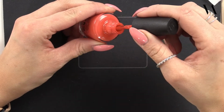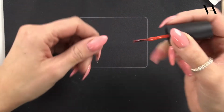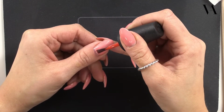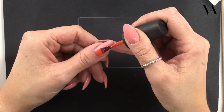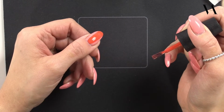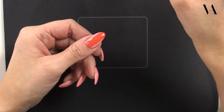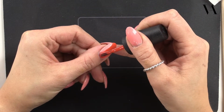So I'm going to dip it right in, wipe the back and then the tip, and then I'm going to put it over there for a moment. And then I'm going to do the same technique. I'm going to start just away from the cuticle, and I'm just going to nudge down, and then I'm going to pull it all the way back, like so. So you can see that gap I've left at the cuticle. I'm then going to repeat that again. So I'm going to dip it in, just wipe the tip, and then I'm going to come this side.